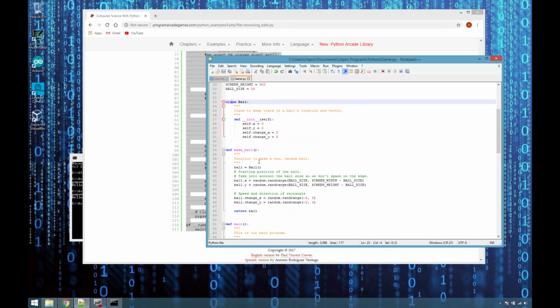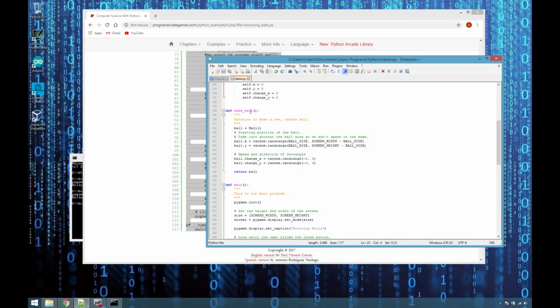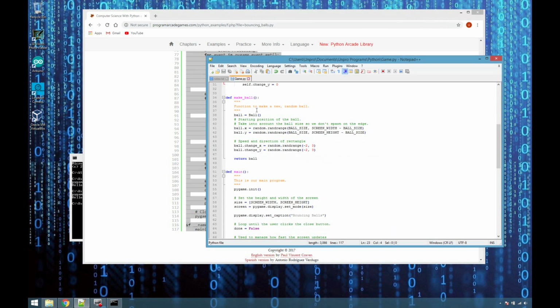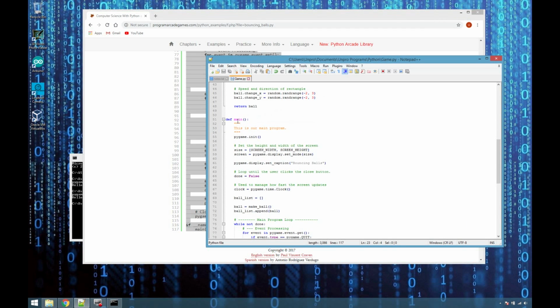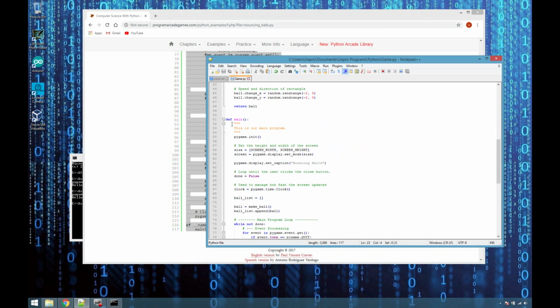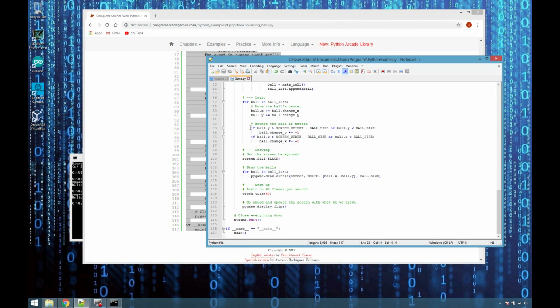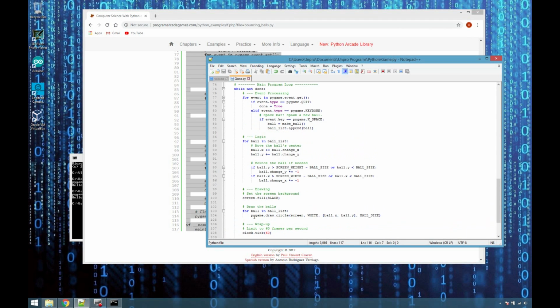So we've got a class called a ball, and all it's doing is, as it says here, keeping track of the location. Interesting way of using that. Make the ball. Okay, it's a function to make the ball. And then this is a main. So it looks like def means probably define. That's what it's short for, would be my guess. And then this is main function. Okay, I hadn't seen the main function before. Now down at the bottom is some strange thing. I'm not sure why he didn't put any kind of notes to what that is. I could find out, but I'm not really concerned at this moment.